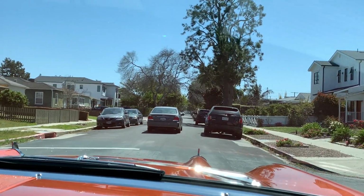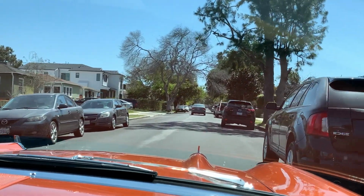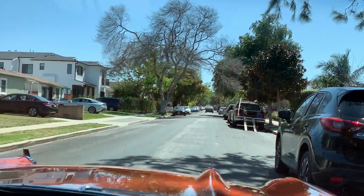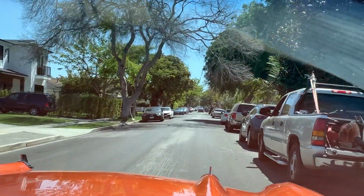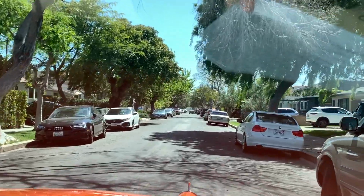The main thoroughfare that we're crossing right now is Palms Boulevard, and that's the main one that's going to take you all the way through the neighborhood of the Wood Streets, through Mar Vista Flats and Mar Vista Knoll, all the way to Centinela, which then gives you access to the freeways and to wherever you need to go.